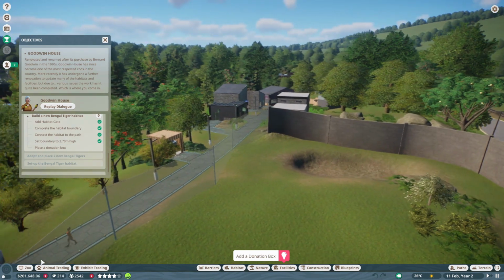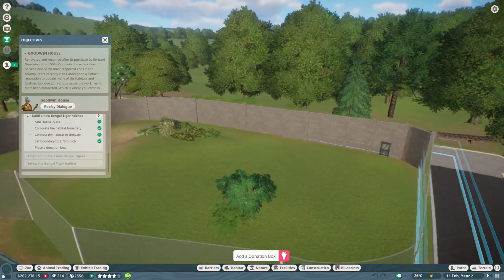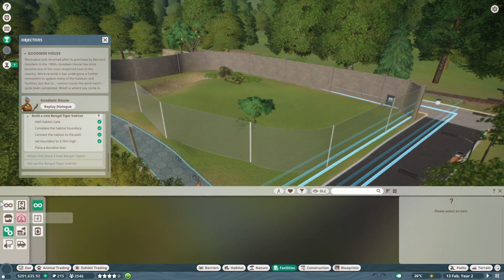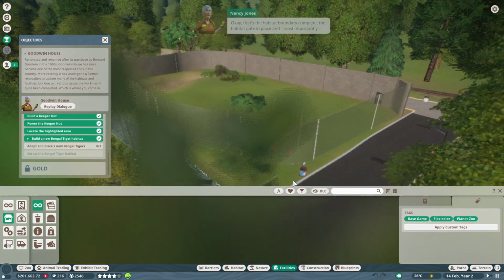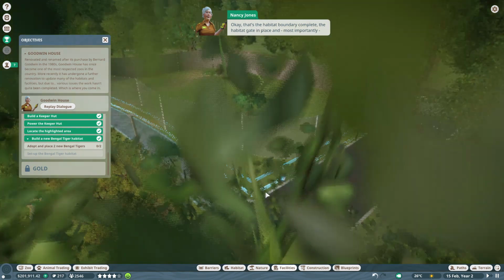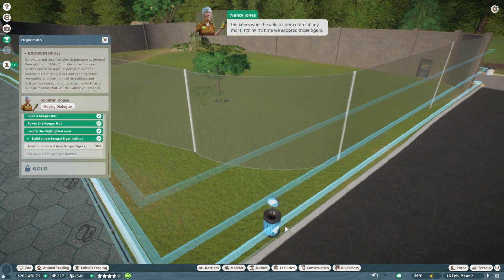Oh, place a donation box. You got it, Nancy. I'm gonna put it kind of at the corner because that's what I kind of want to do. Actually, I really want to just do franchise mode. Okay, that's the habitat boundary complete. The habitat gate's in place, and tigers won't be able to jump out of it anymore. Okay, fine. I think it's time we adopted those tigers.